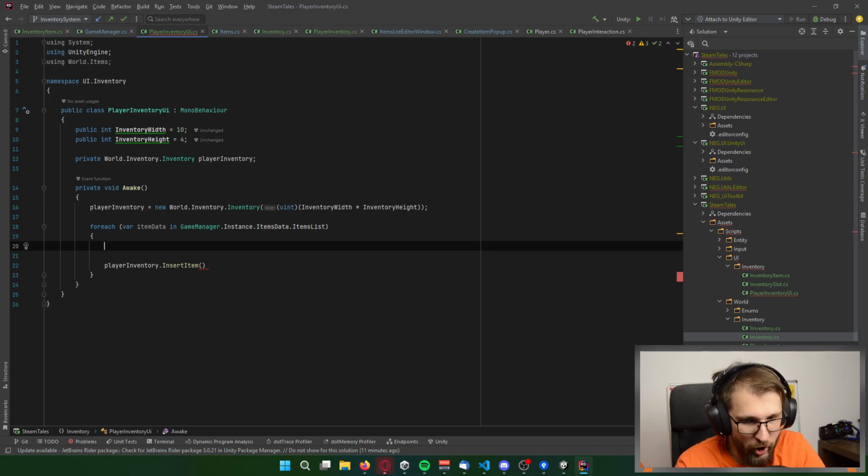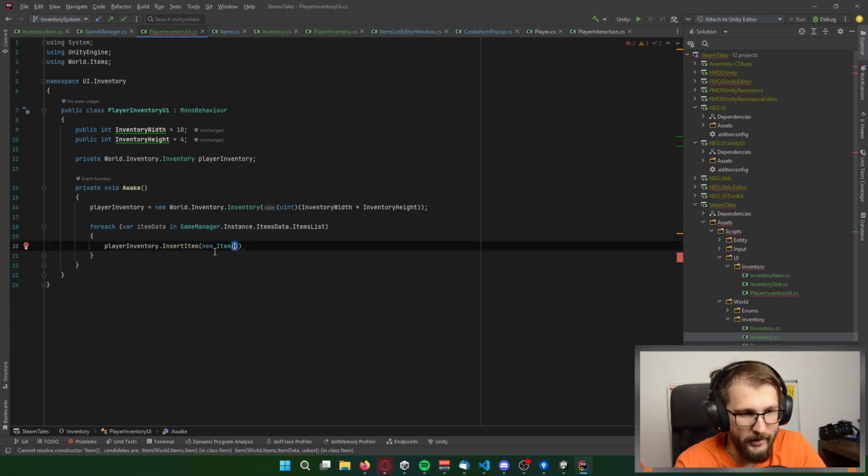Let me start with maybe random values. I think it can be a good idea. So maybe simpler: insert item, just new item.